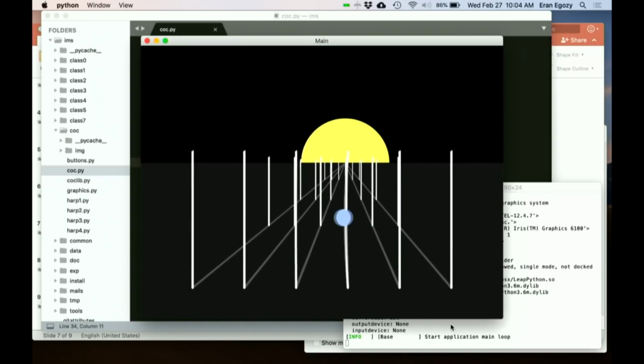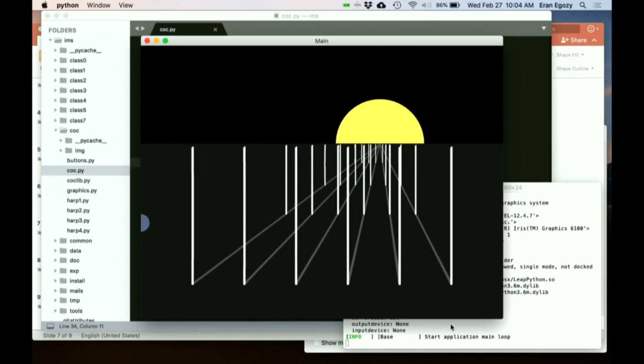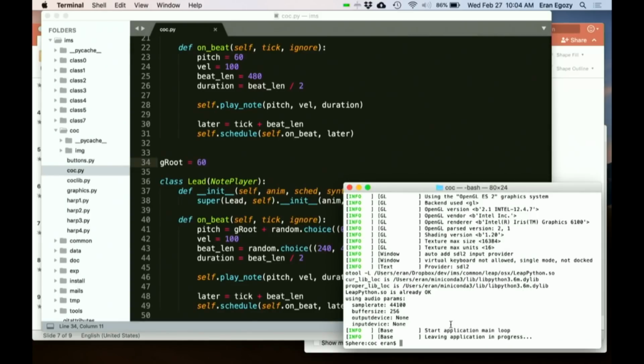Sorry about the glitching here. Okay, so you give students the opportunity to build something, but then also use it in a creative way, and you get amazing results. So, thank you.